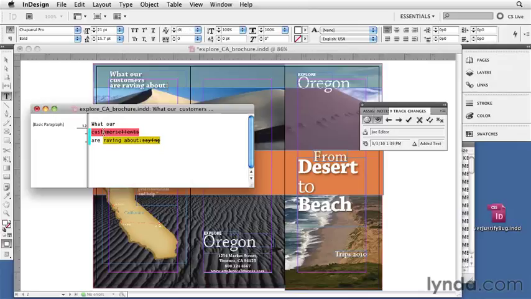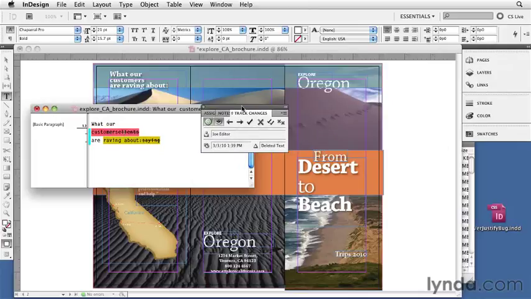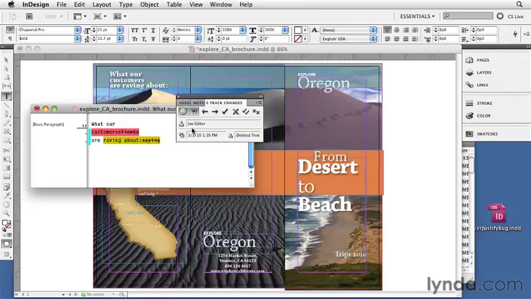And if I just select some text in one of them, you'll see that the Track Changes panel, let's move this over here so we can see it better, shows us this change was made by someone named Joe Editor. All right? Now down here, we can see that the changes were made by me, David Blattner. Right? So we've got two different people working on the same file and handing it back and forth.